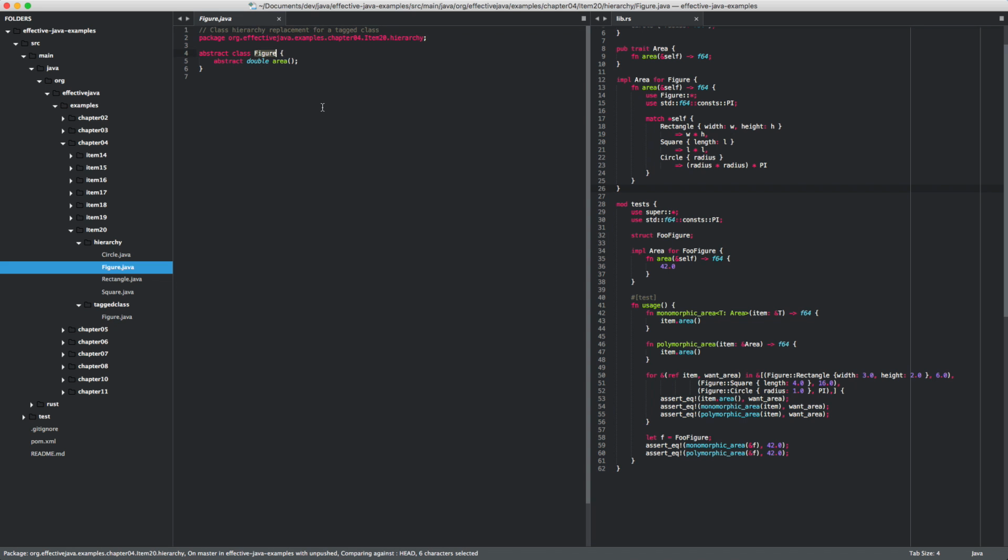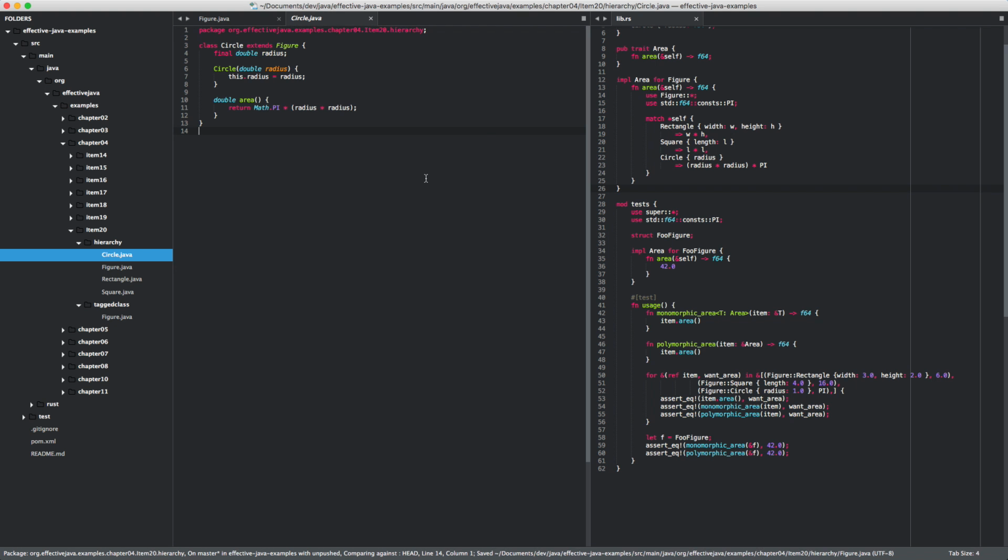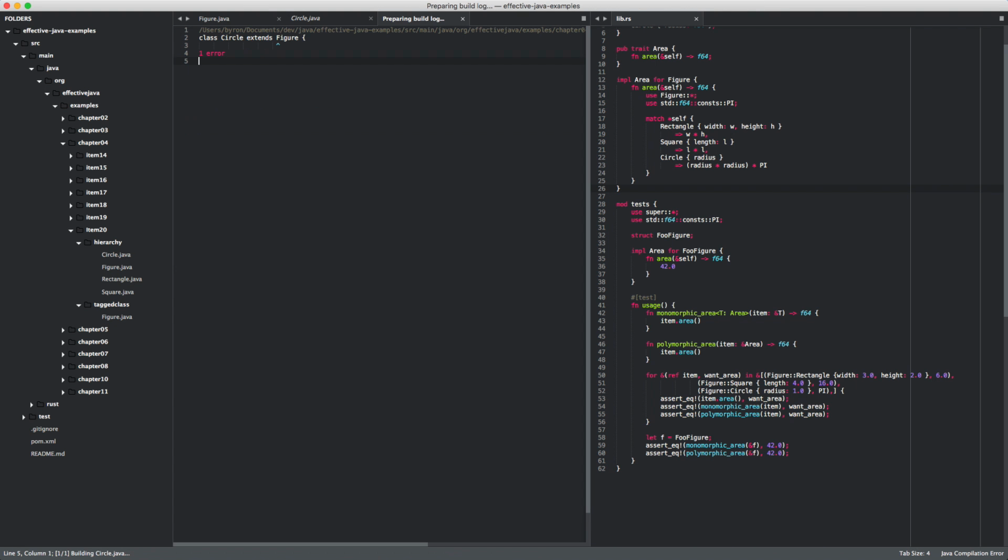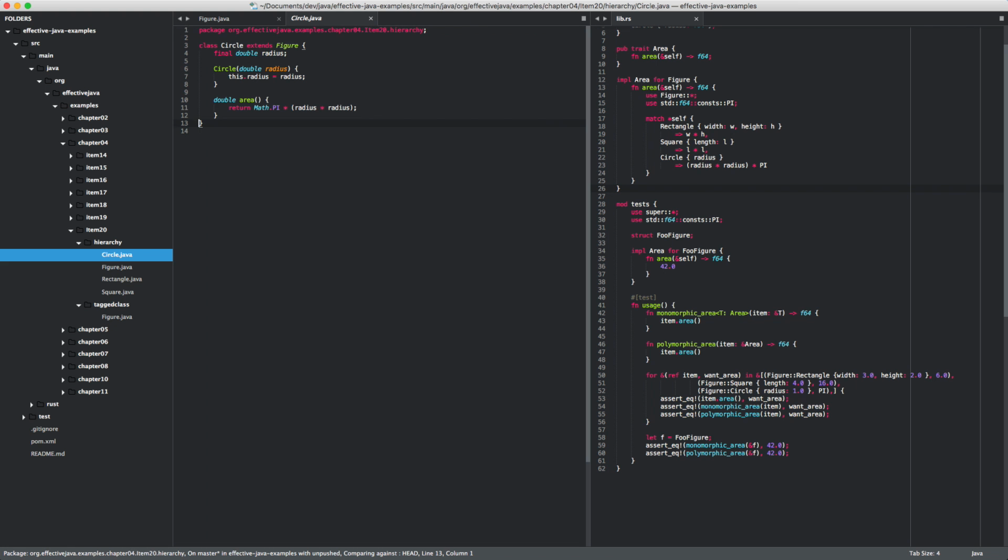But really, I would call this, I'll keep the name here, but I will call it public interface. And then let's see if we can still build stuff. Let's try the circle here. Build current class shouldn't work because no interface expected here.